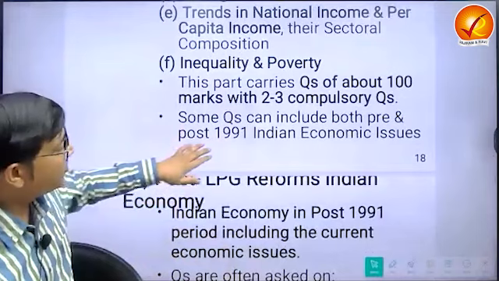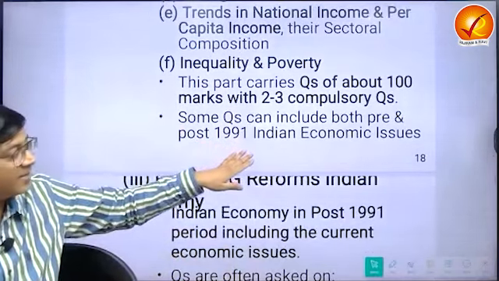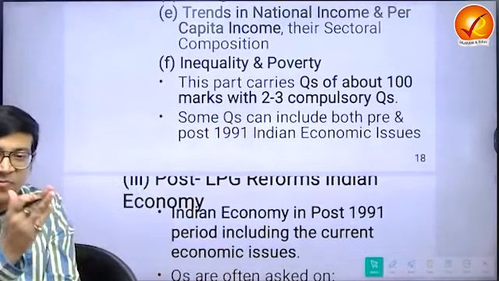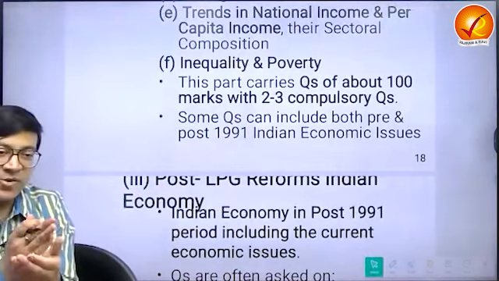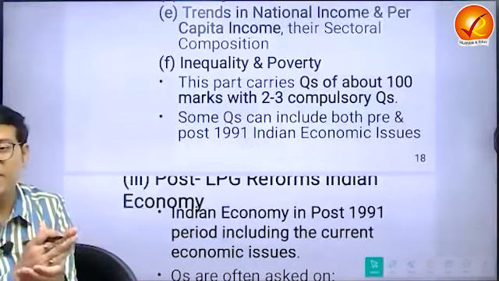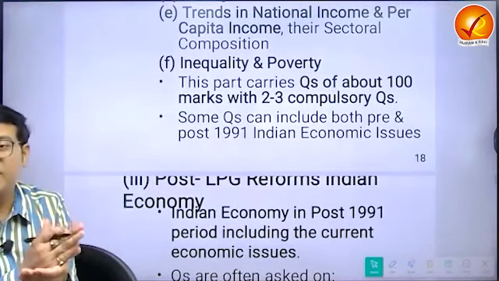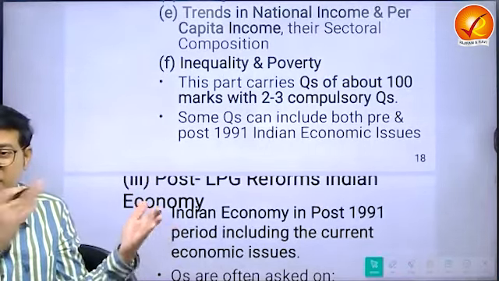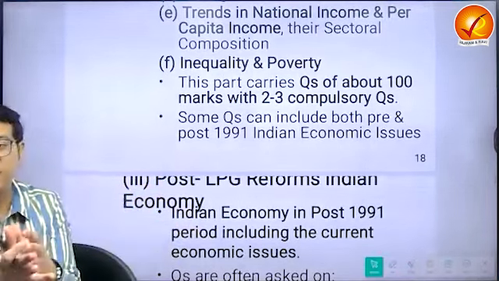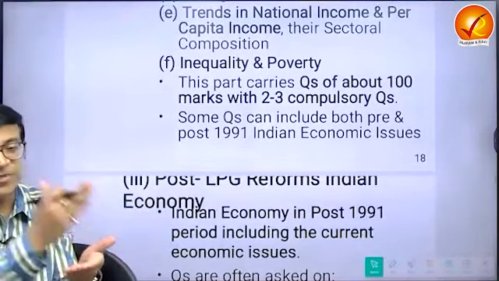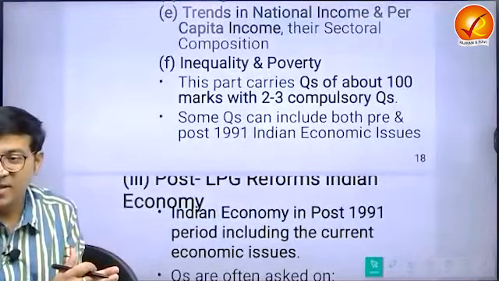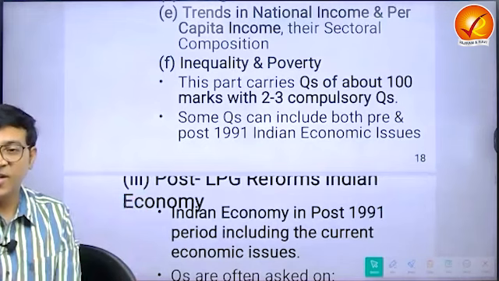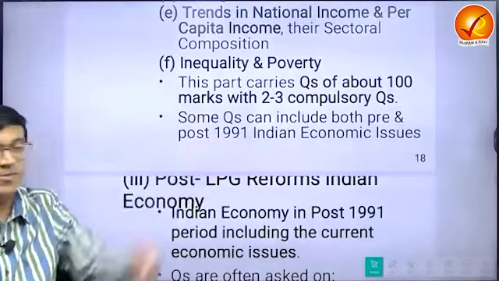So some questions can include even both pre and post 91. This is important, since in any economy you cannot divide the economy into watertight compartments. Ideally, you cannot even divide pre-independence from post-independence. Still, there is some division which is remarkable there because the political power is changing. We are becoming independent. So pre-47, post-47, you can still clearly demarcate. Doing that is very difficult in pre-91 and post-91 because things are going in continuation. So some questions expect you to talk about both.